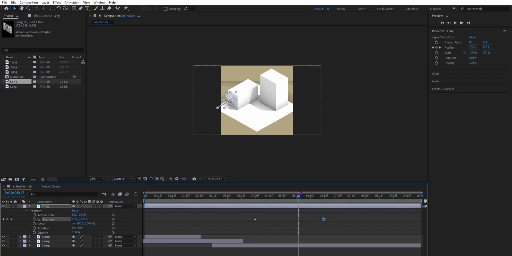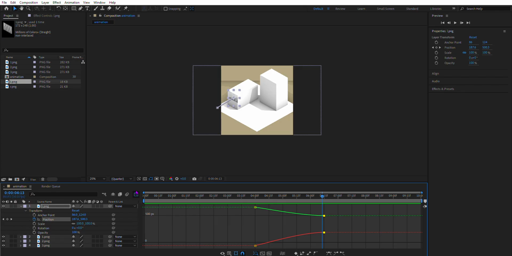So say for example I go to here like so, and you can go to the graph editor on the left. So select this. This is how you can drag and make the easing different. So for example, I want to compress it.